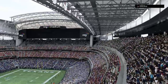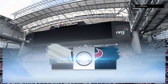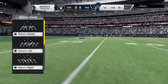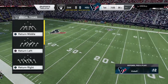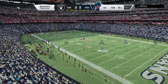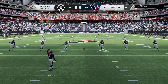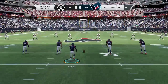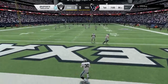Okay, Coach, on a wonderful fall afternoon in the state of Texas, the roof is open, and we've got football from NRG Stadium in Houston. The scene from a few moments ago, this crowd enthusiastically cheering on their Texans as they emerge from the locker room, and we're just about ready for football as the Texans get set to match up with the Oakland Raiders. Lurching closer toward the midway point of this NFL season, and we're underway on EA Sports.